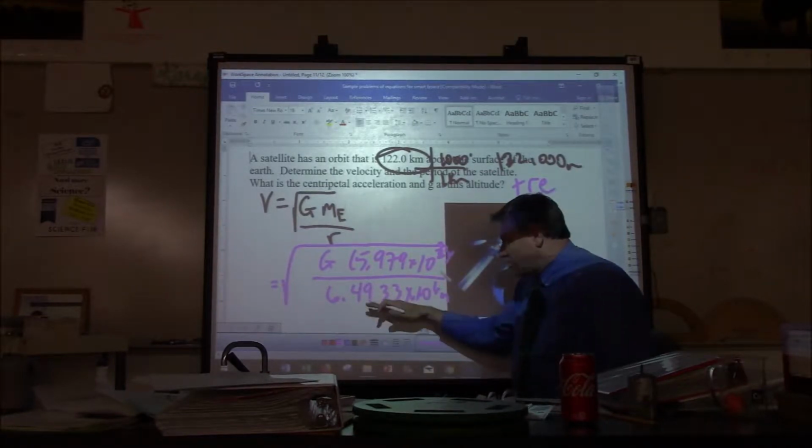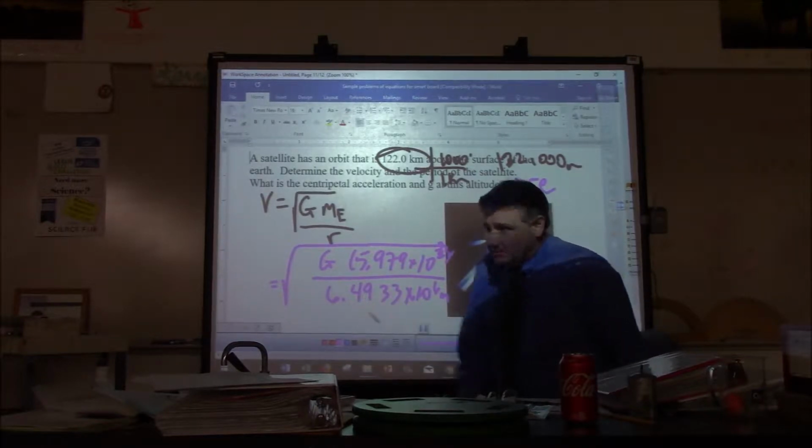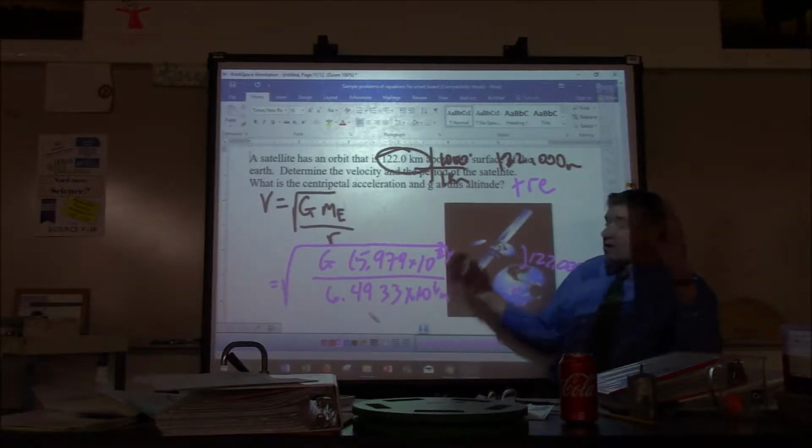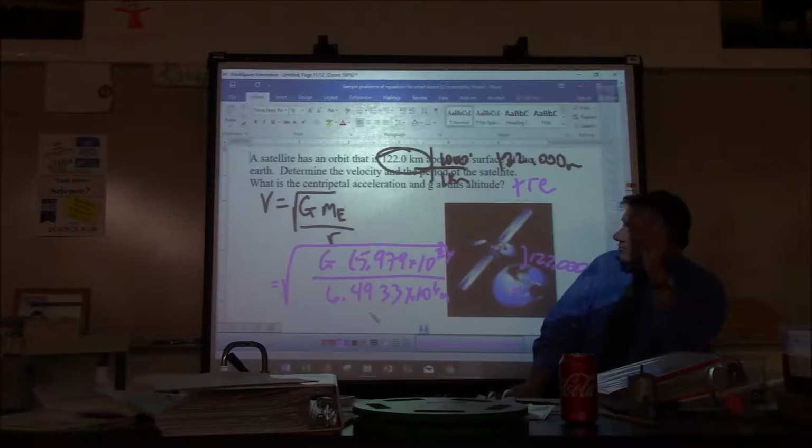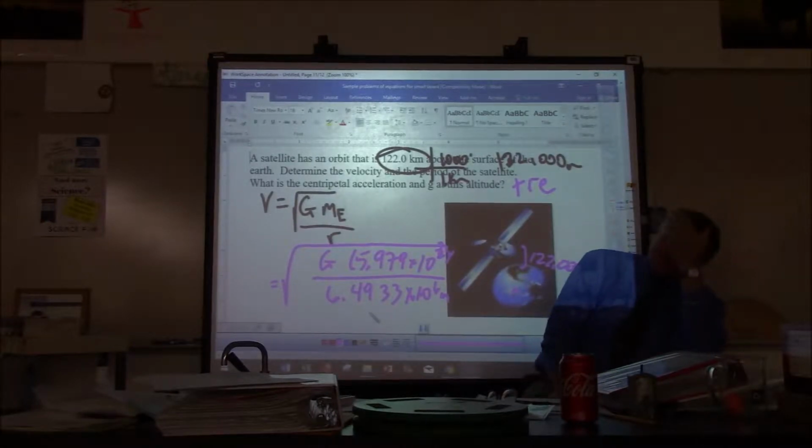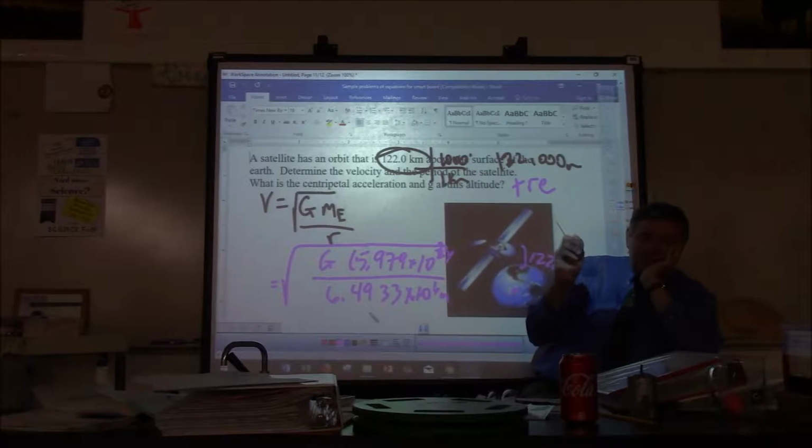Okay? So don't round this number. When you're adding that, round when you get to the end, but don't round it down. So from yesterday, satellites in near Earth orbit, what should be the order of magnitude of their velocity? 10 to the third. What should the orbital period be in seconds? 10 to the third. They're both going to be 10 to the third in seconds and in velocity.